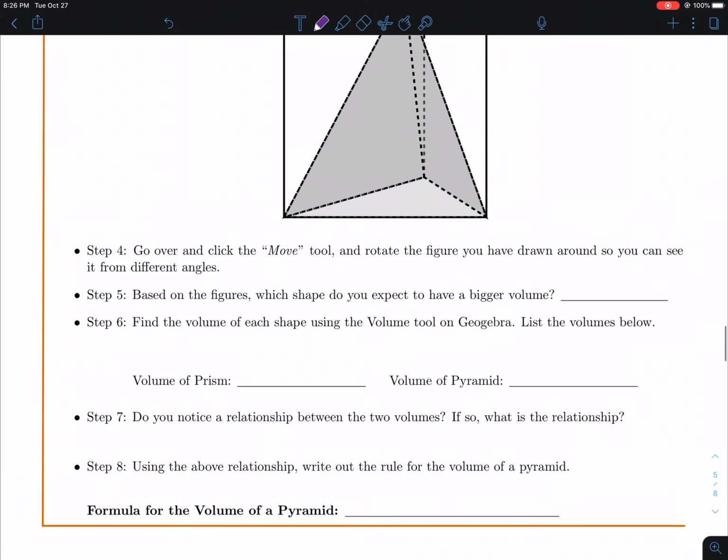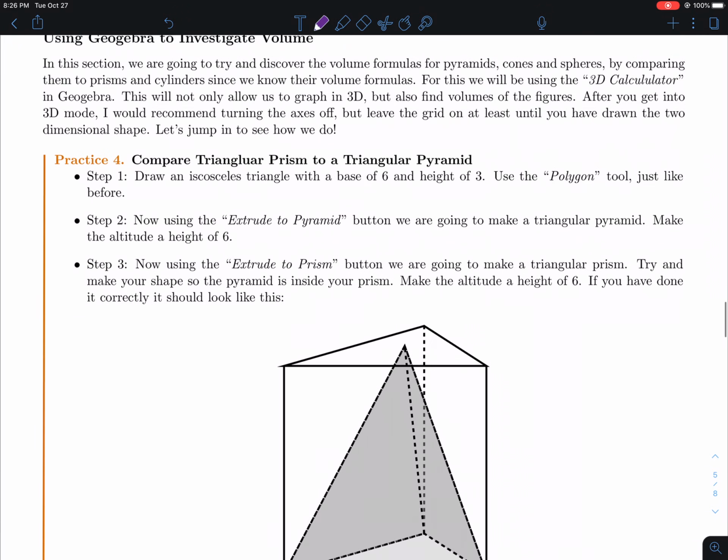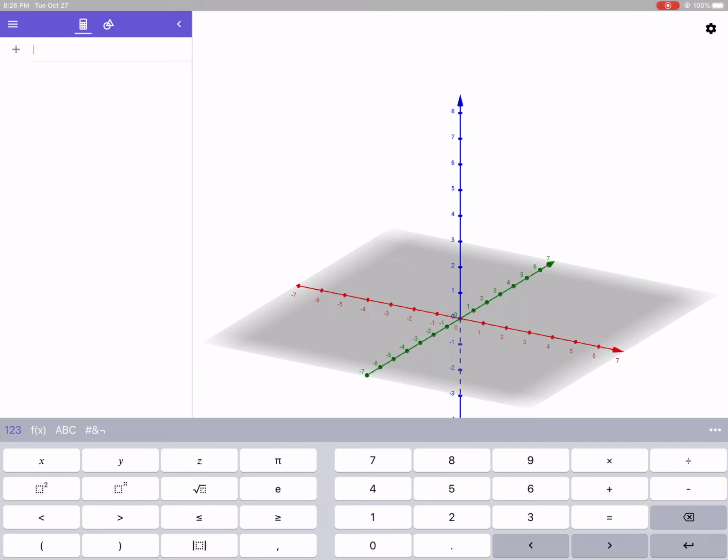Before we get started, I want to show you a little bit of how to use 3D GeoGebra since it's a little bit different. I'm using the app, so for me, it's the 3D calculator version. If you're using it on your computer, I think there's either dots or lines on the left-hand side, and if you click on it you want to change to the 3D calculator. Just click around, and if you can't find it, let me know. Once you get into 3D calculator mode, hopefully it'll look like this.